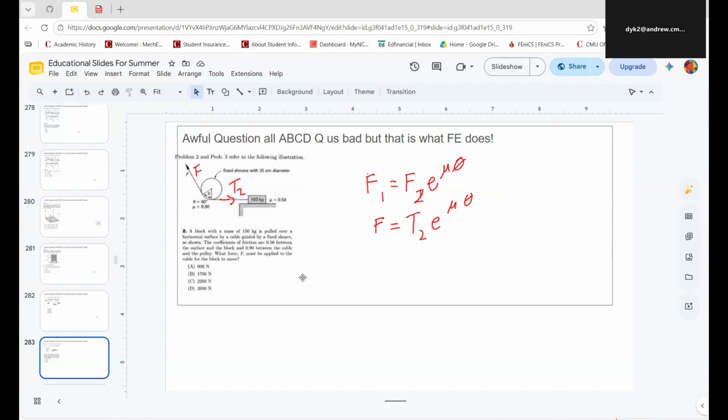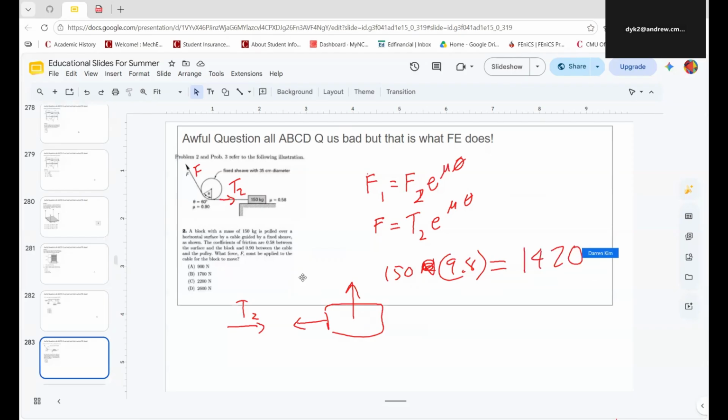That is the conversion factor. But T2 is a different beast. This is 150 kilograms. And what force must you apply for it to move? So you're going to do newtons, 9.8 multiplication, and that turns into 150 multiplied by 9.8 equals 1470, and then it's going to be multiplied by mu, 0.58, which is 852.6. So the friction force is 852.6, and then that will be plugged into here, and 60 pi over 180.